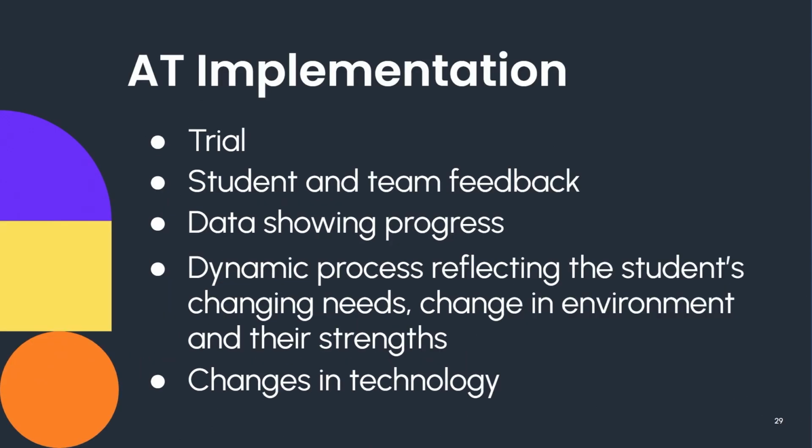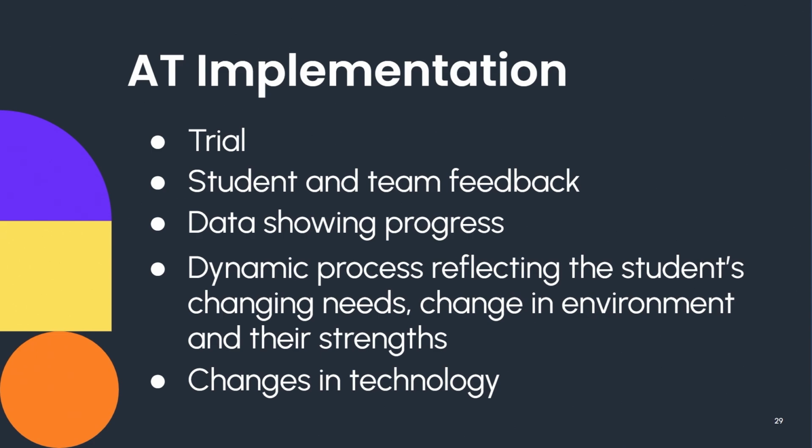After the consideration, we want to put some AT in place, right? So then we have our implementation, right? As we're thinking about implementation, it's important to remember that everything is trial and error when it comes to assistive technology. There's no one thing that I'm going to say, yes, absolutely, this is going to be the perfect tool, set up exactly the way they need it the very first time I put it in place, right? We're going to have to make some adjustments. We might need to even change the whole tool. And we can do this through tracking the data, following feedback from the student and from the IEP team.